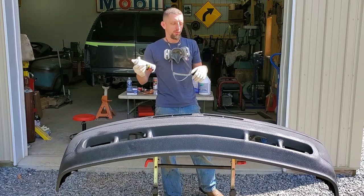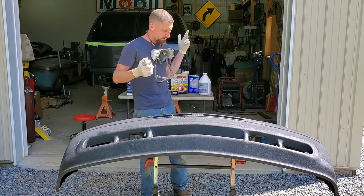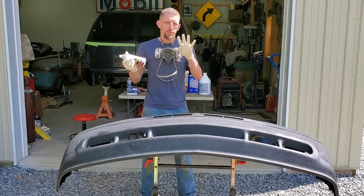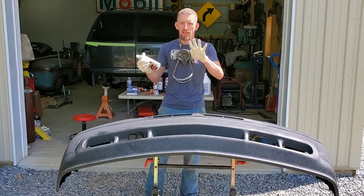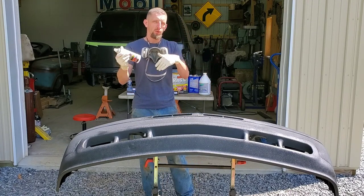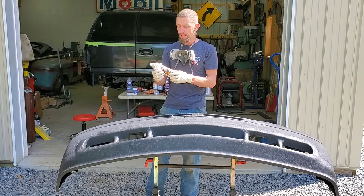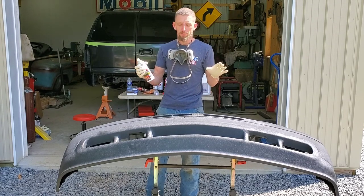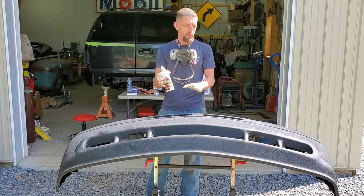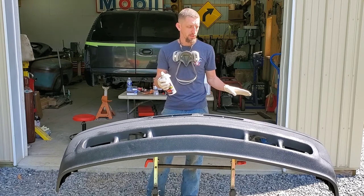And I can already tell you, this is, let me think, one, two, three. I think this is my fourth can that I've used of this. Now, I've had this stuff turned upside down and rotating it for the last couple of days, and I've spent a lot of time shaking this, and right off the bat, I noticed a huge difference in this can's performance compared to the first can's performance.